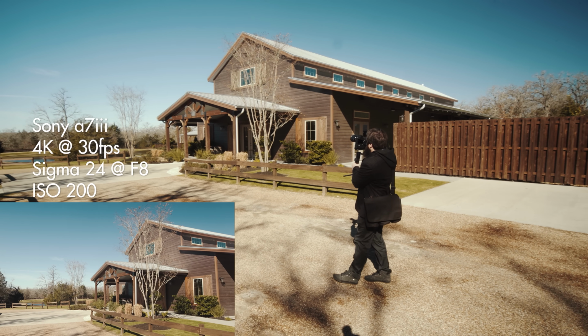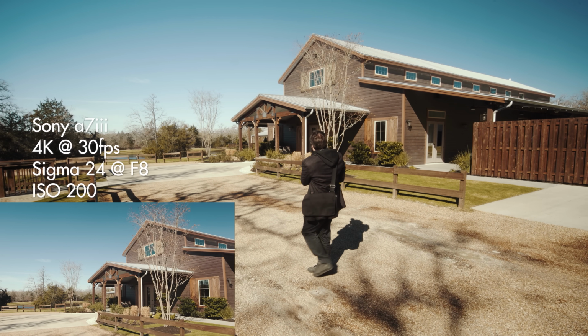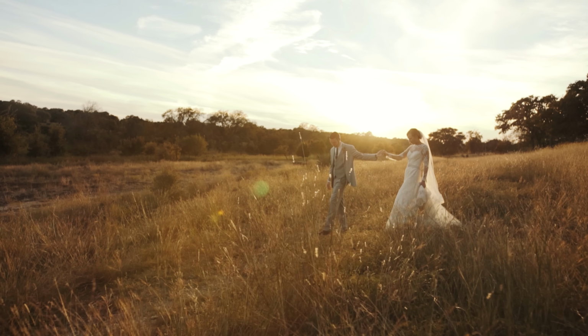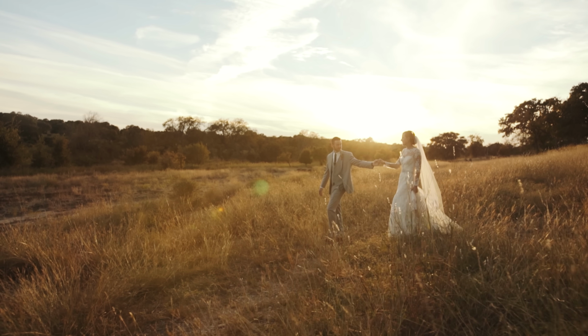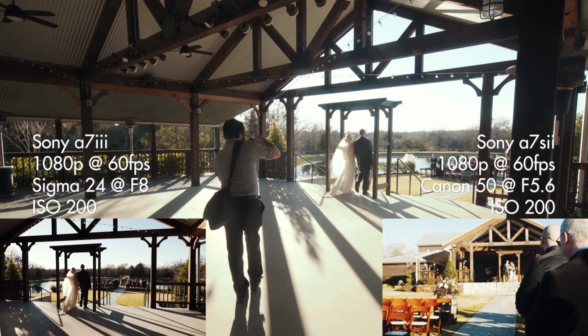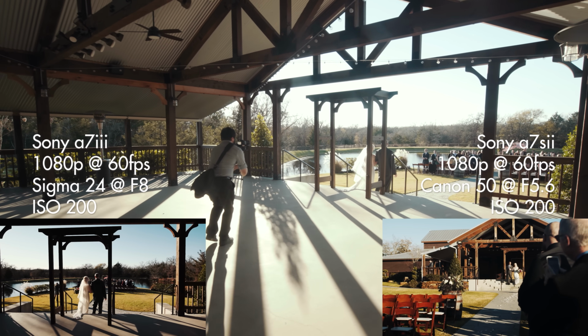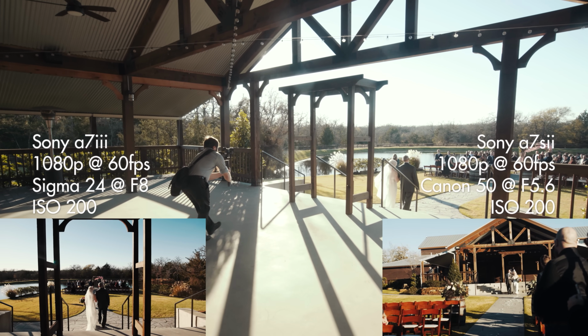In my experience, on a gimbal, you usually want more things in focus. You may be shooting a wider, establishing landscape shot, or a shot of a wedding couple wide in a field. These are all places where you don't need to be shooting at f1.4. In fact, I rarely go down to f1.4 on a gimbal unless I'm filming a wedding reception exit and I need the light. I'm oftentimes at f4, f5.6, or f8.